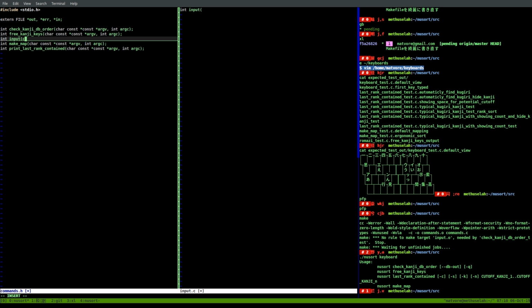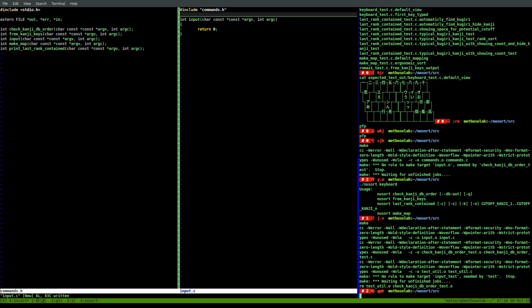Input char. Let's do this. All right, so we have our input command, and we have the definition of the command, and we're just going to return 0. Yeah, we're going to have to include commands.h eventually. Let's just include it now.